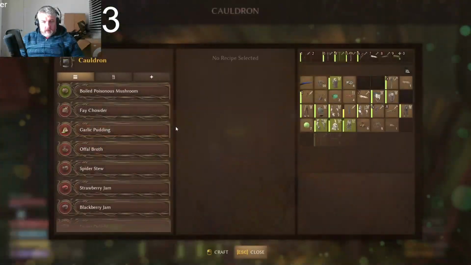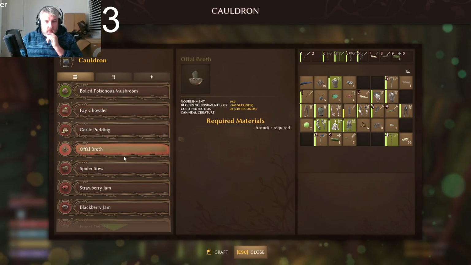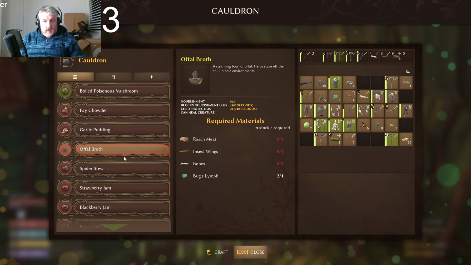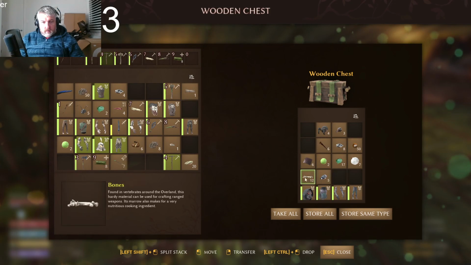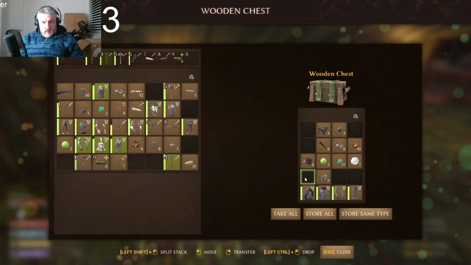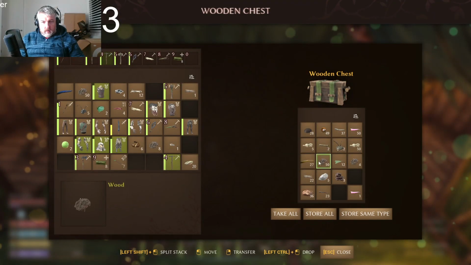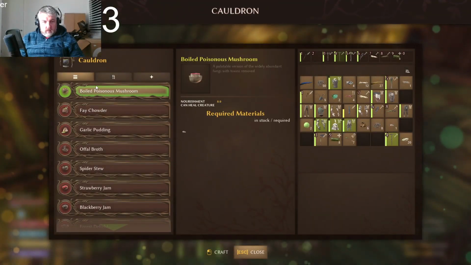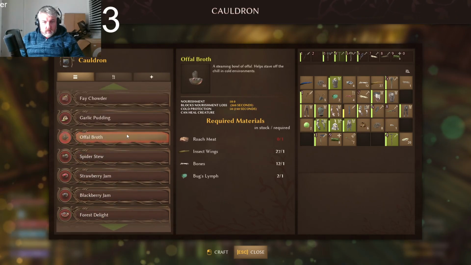Can I craft different food? I was going to make a fire so that I can use my cockroach meat. Oh, I can make offal broth. Insect wing and bone. Bone is not very common up here. In fact, bone is not common at all. Oh, and roach meat.